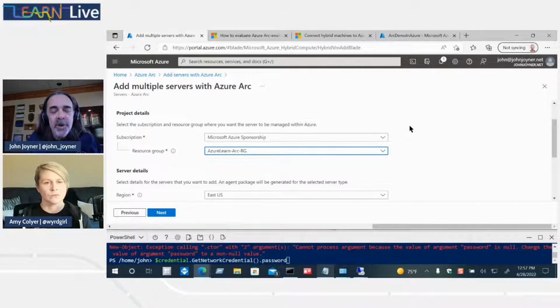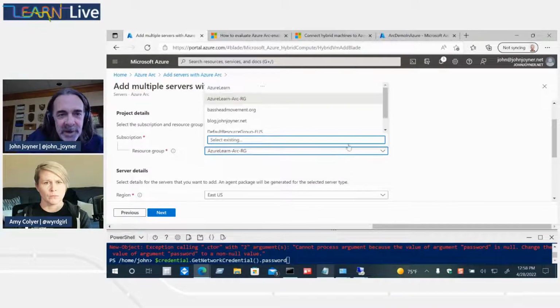If we had been fully successful at creating the service principal, we would have applied its security granularly to the resource group that we're going to put our Azure Arc servers in. That service principal has the ability to create new Azure Arc servers, and we want to further restrict that account to only being able to create Azure Arc servers in a specific resource group, not in your entire subscription. So it's recommended that you scope that to a resource group, and that's number one reason. Number two reason is policy.